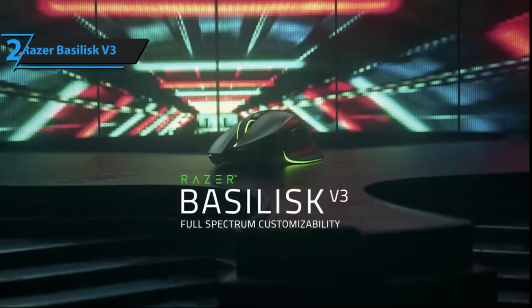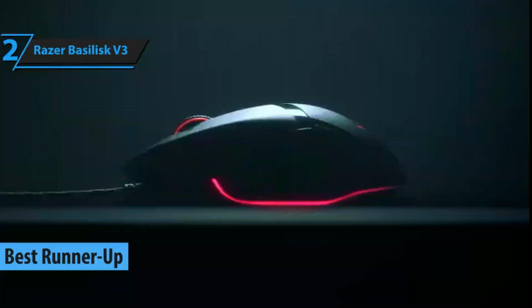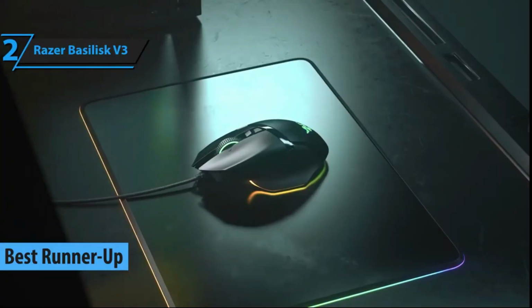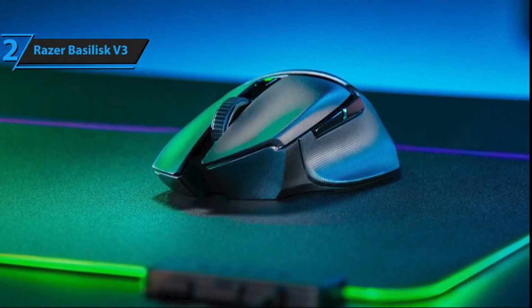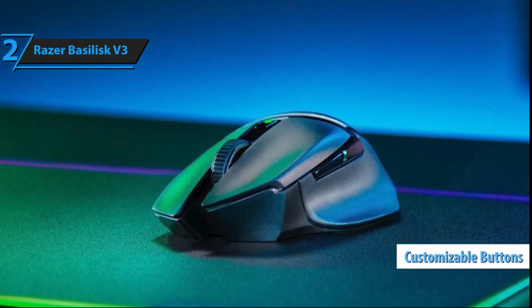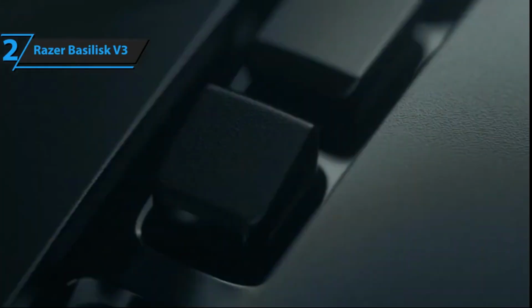Up next, the Razer Basilisk V3 has earned its spot as the runner-up best gaming mouse in 2024. While it draws some inspiration from the highly regarded Logitech G502 Hero, Razer has put its own unique spin on the Basilisk V3, resulting in a product that stands out in the gaming mouse market. With extensive customization options and a design that lends itself to daily use, the Basilisk V3 is not only a gamer's delight, but also a versatile tool for everyday tasks.